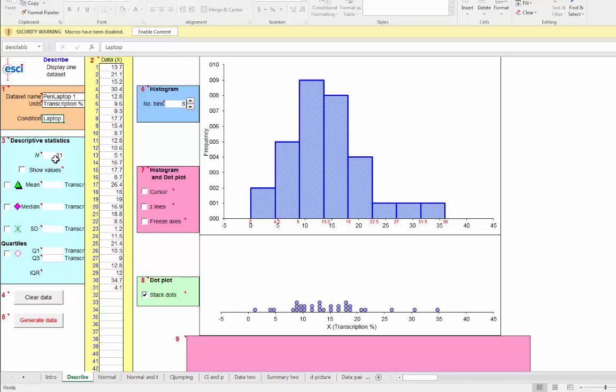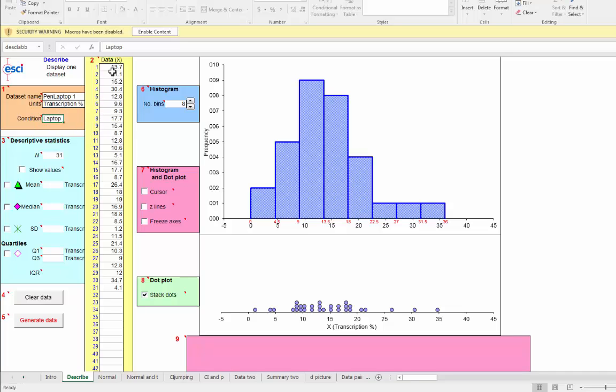A good strategy when looking at a whole ESKY page is to look at the red numbers: red 1, red 2, red 3. When in the book we talk about near red 3, that's anywhere in this coloured area labelled by red 3. And you can see some pop-outs when you hover the mouse near a red triangle, with some helpful explanations.